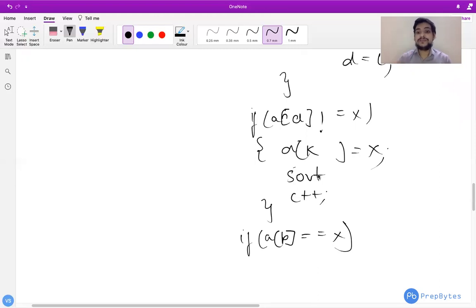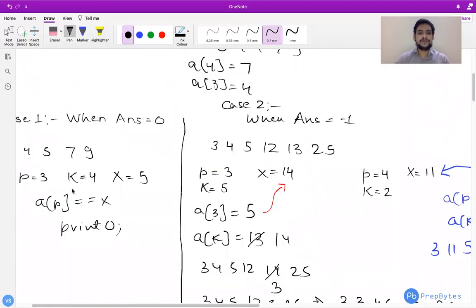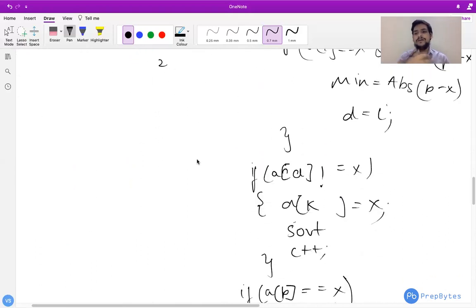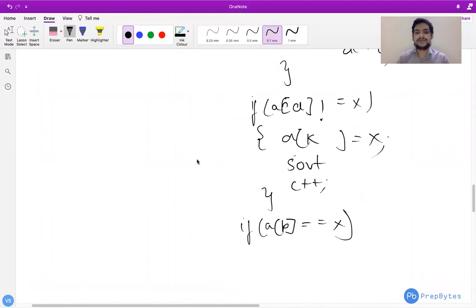And there is one more benefit of this condition, A of D not equal to X. If it is equal to X, then there will be no increment in count. And initially we are checking the condition when the answer will be 0. So we have already dealt with the conditions when the case is 0 and negative, where no answer is possible. We will reach here only when the answer is possible and not equal to 0. So after reaching this position where A of P is equal to X, we will print the count.